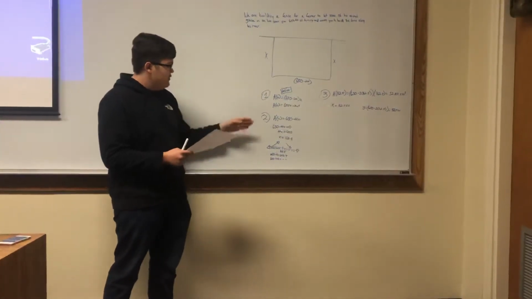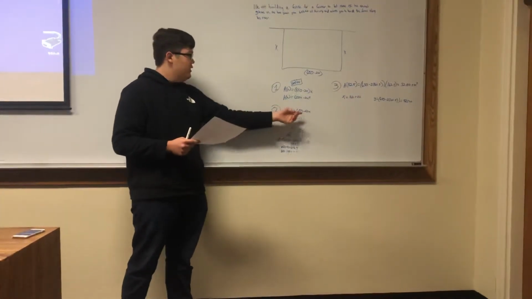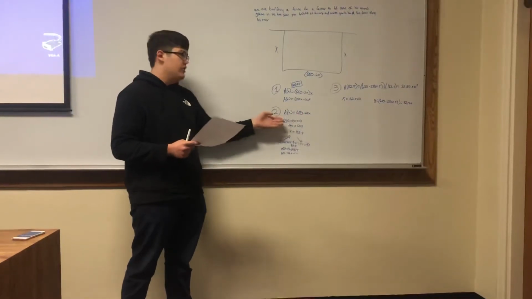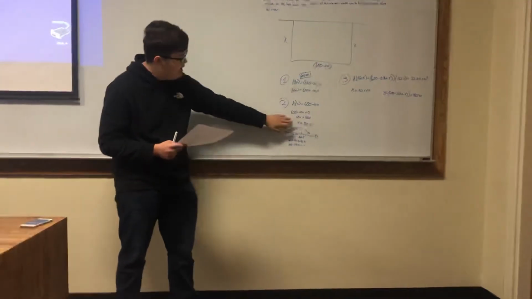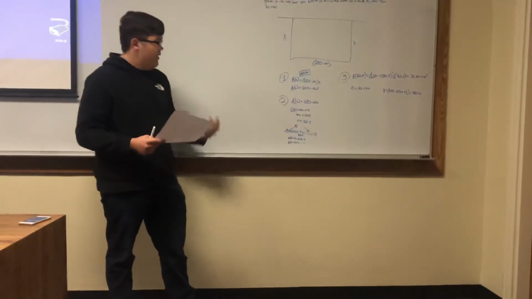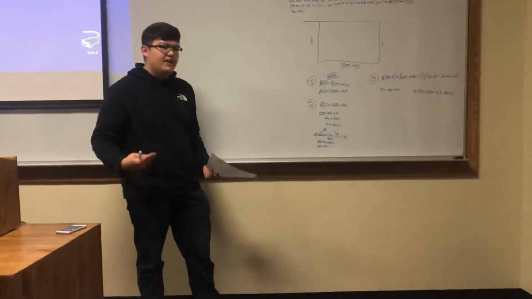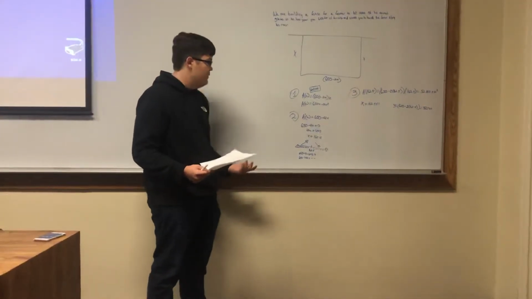The next thing we're going to do is find a critical number, and a critical number is just whenever you set your equation for the derivative equal to 0. When we do that, we end up getting x equals 162.5. Our next step is testing to make sure that it is actually a maximum value, which is what we're looking for, and not a minimum value.